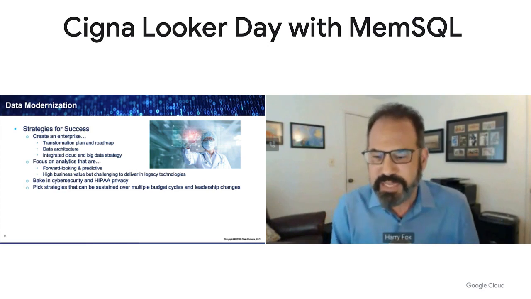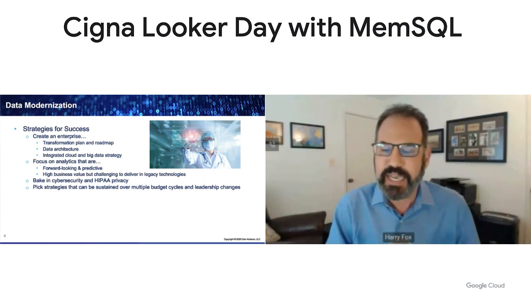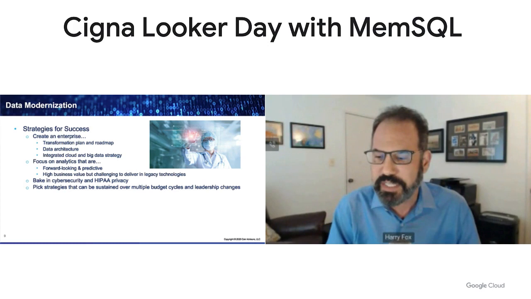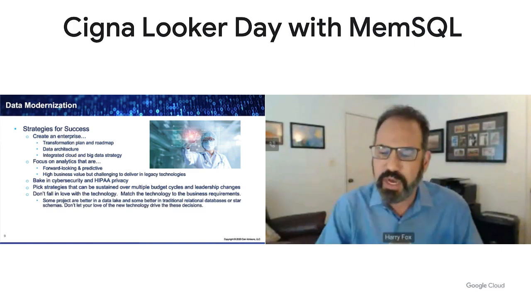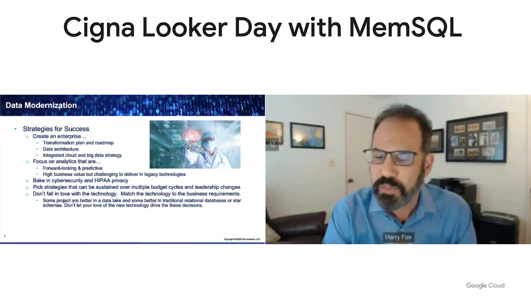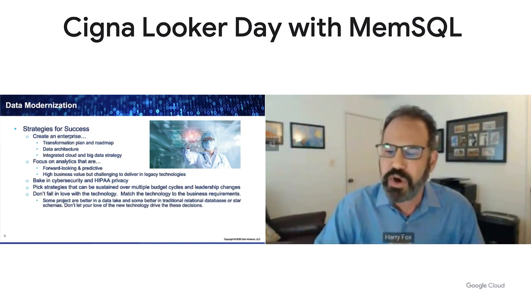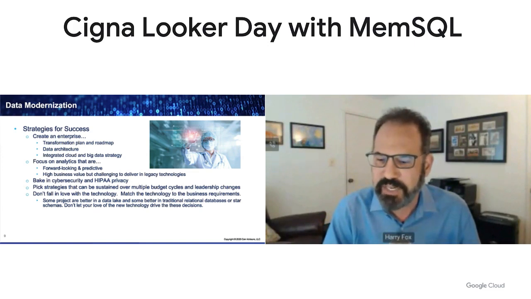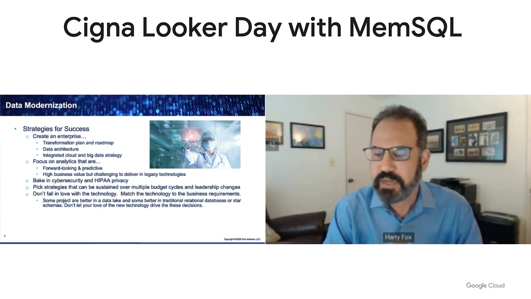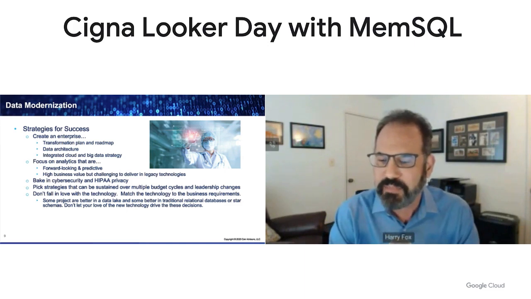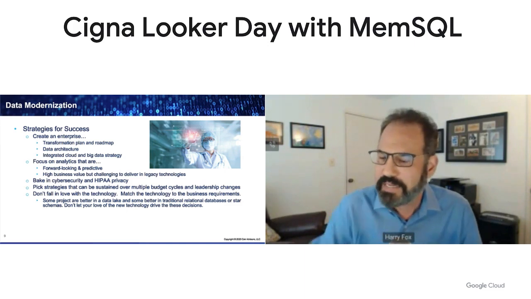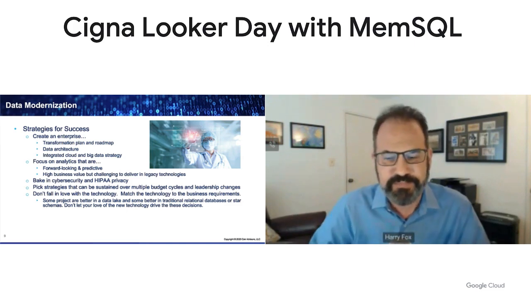And from a strategic perspective, look for strategies that can be sustained over multiple budget cycles and leadership changes. Often, as IT leaders, we're not great at building relationships with a cross-section of business leaders. We've got maybe one core partner, and then that one core partner moves on and in the next cycle, the project gets defunded. So the more you can build relationships across the business, engage them more fully, the goal is to really sustain these projects over time as budgets change and leadership changes.